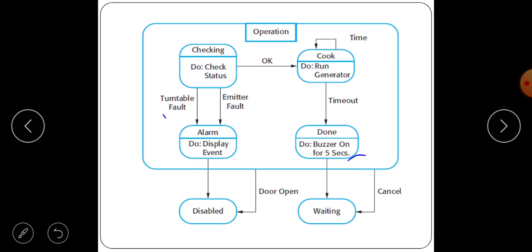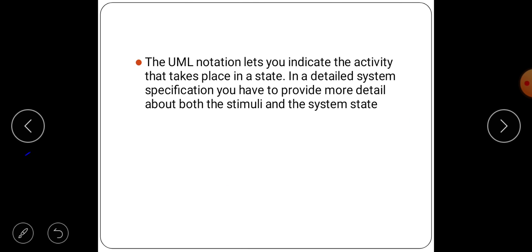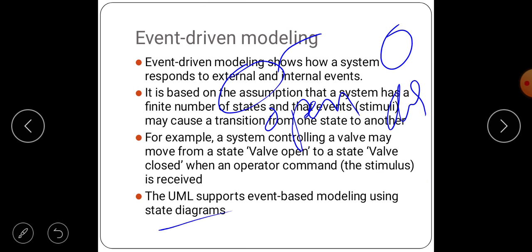Door open means any fault we should disable. Next, cancel, and we should wait for the next process. Okay, this is how we are going to use this event-driven modeling.